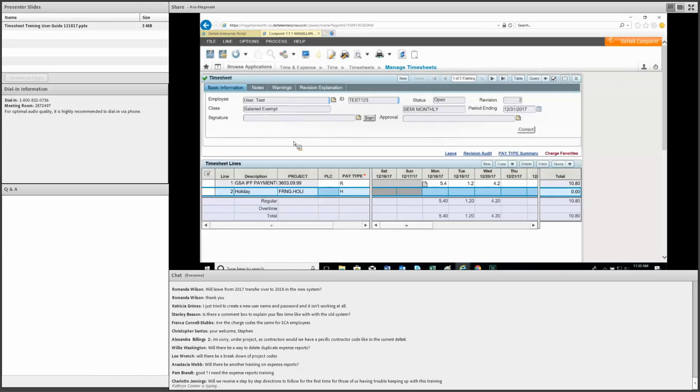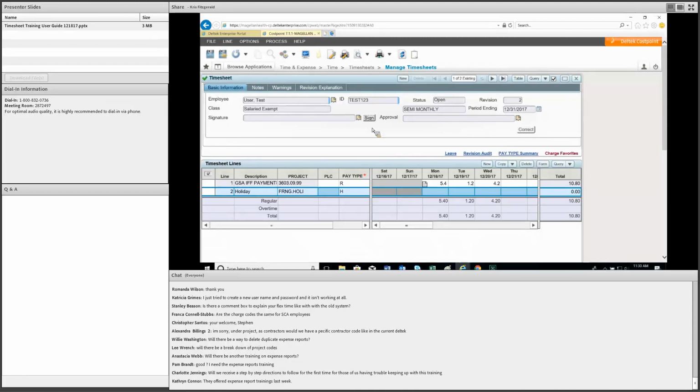I'm not sure what's happening with the signature, but again, your signature should appear here under the signature field. It'll have your name, it'll have your ID. And once you've signed it, your supervisor is notified that it is ready to be approved. I believe we're doing timesheet supervisor training in the next couple of weeks. Since this system is being rolled out on January 1st, you won't need to actually approve a timesheet until the middle of the month, until January 15th.